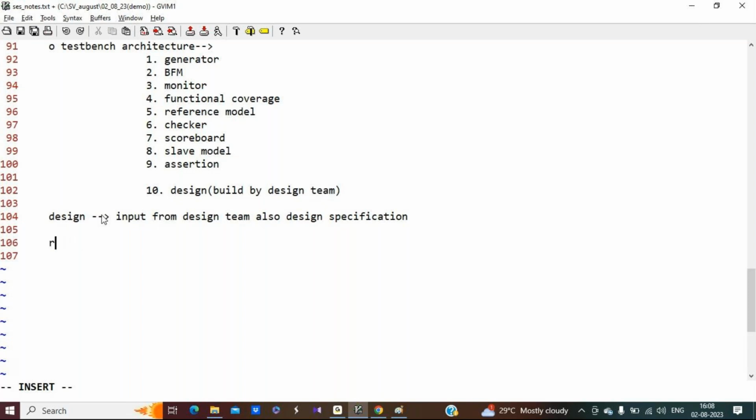Understand the design specification and implement the reference model by the verification team.